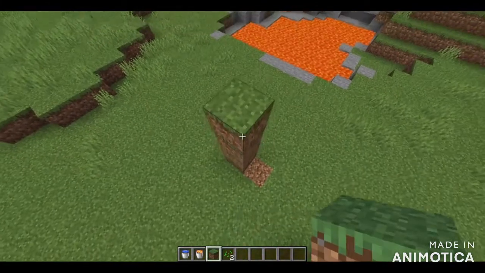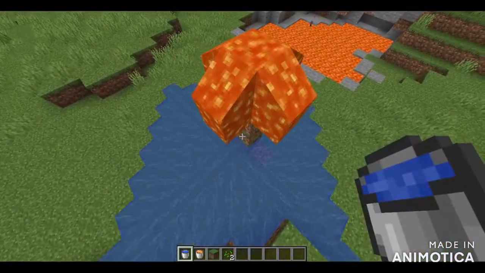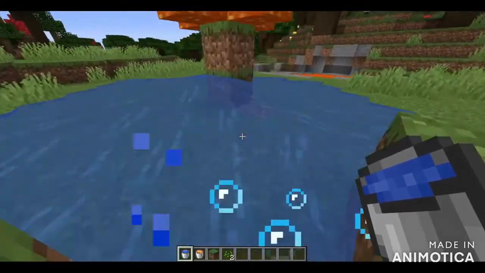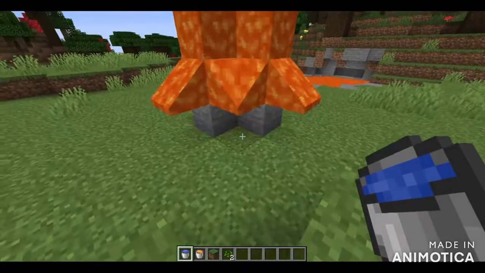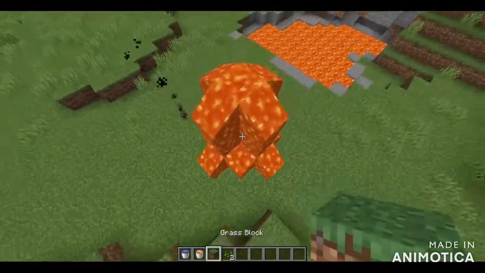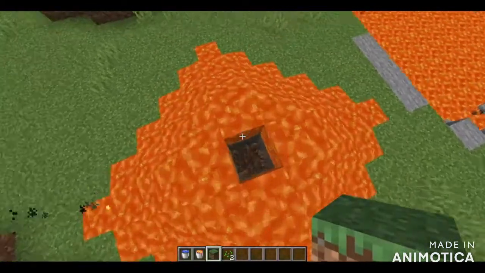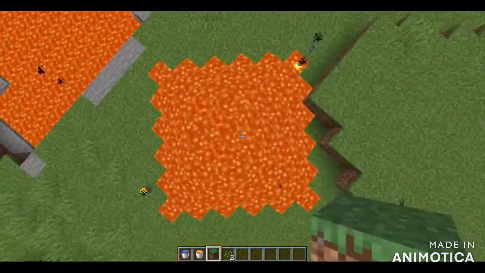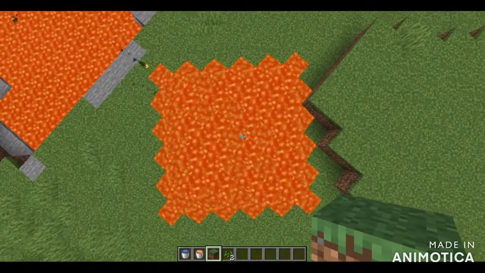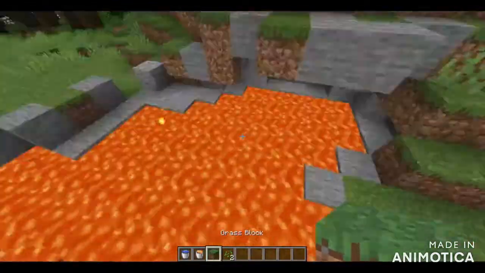But no, that's not what happens in Minecraft. The lava goes down, and then as it flows down very slowly, it touches the water and turns into stone, a completely non-volcanic rock, which has nothing to do with lava or what it does to water. Great job, Mojang.